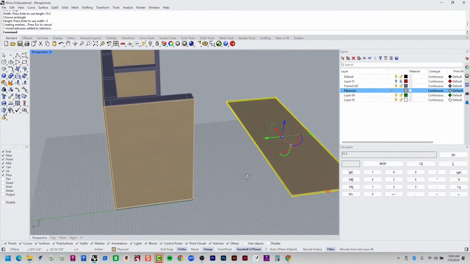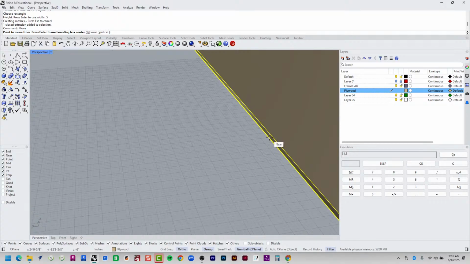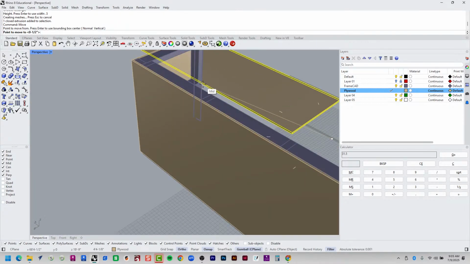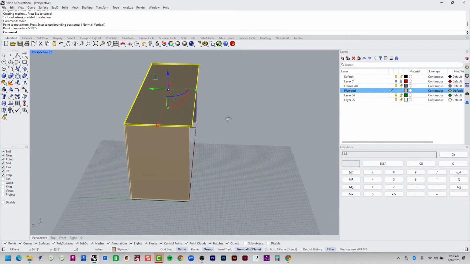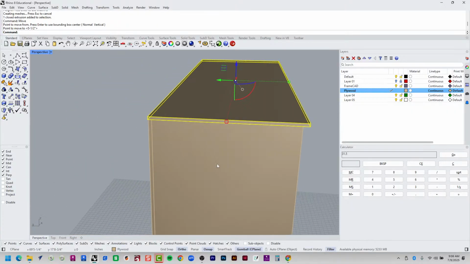Now I can take this, type in move. Move it from the midpoint on the bottom edge. Find the midpoint. There it is. And then move it over here to this midpoint. And then I need to scooch it forward 1 inch.